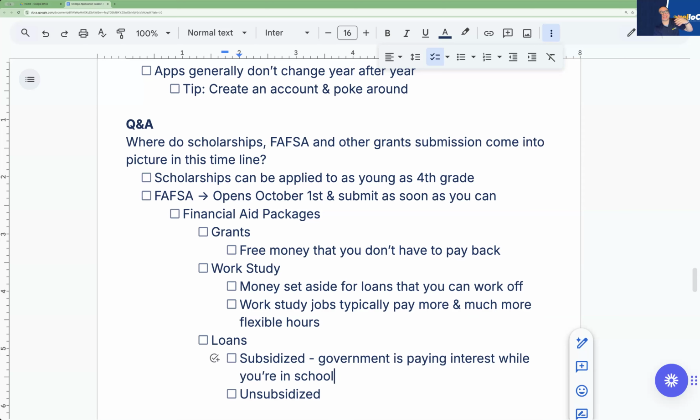Interest starts 6 months after you graduate. Unsubsidized is where interest kicks in right away. So if you borrow $1,000, it might be $1,100 by the time you graduate, plus the 6 month grace period as well. Of course, subsidized is probably the better option if you can get those. Definitely see if you can take those.